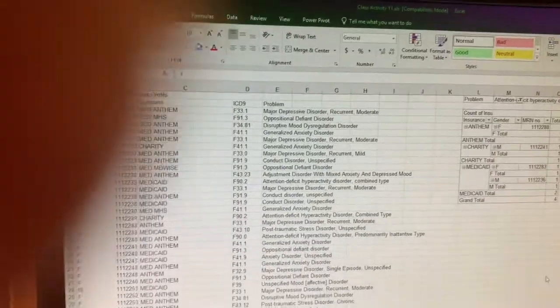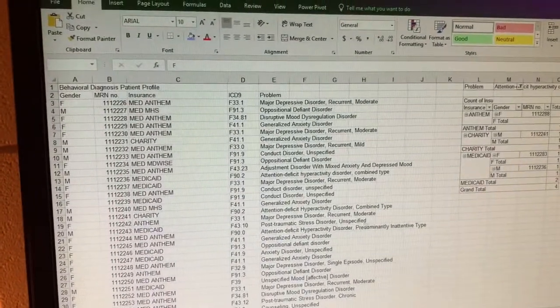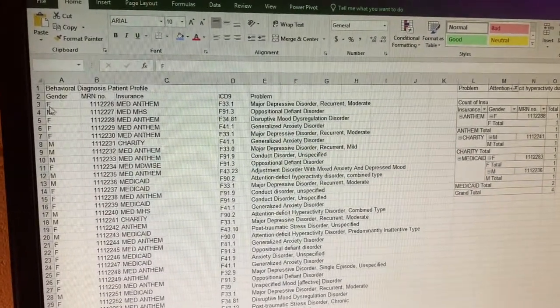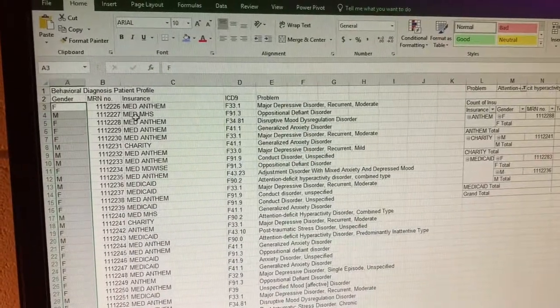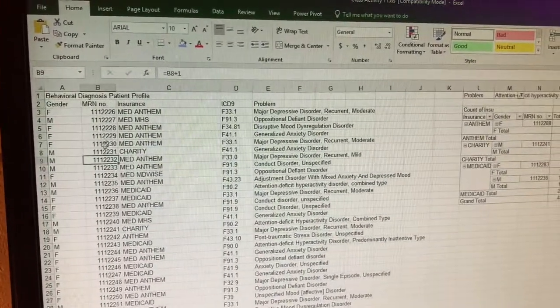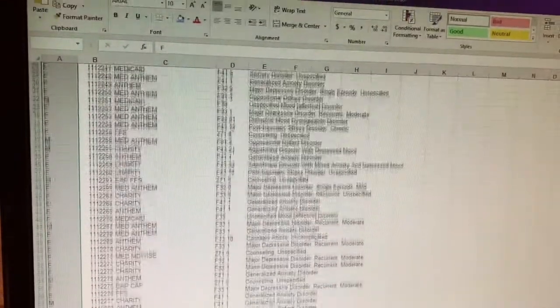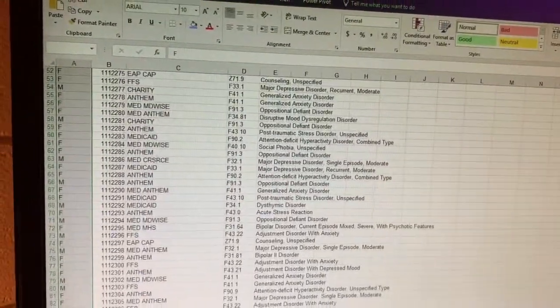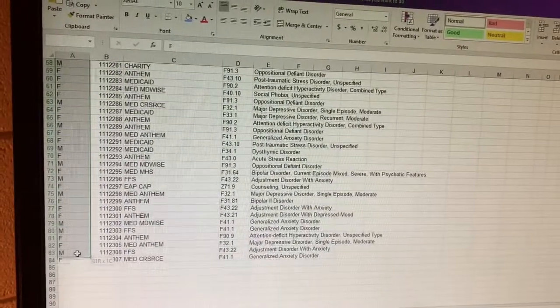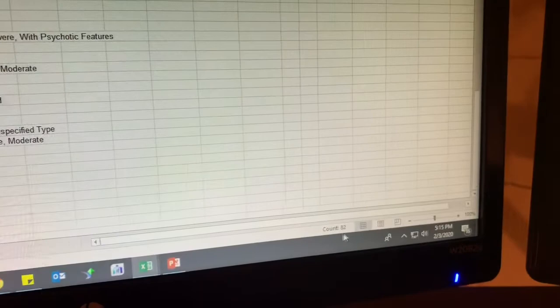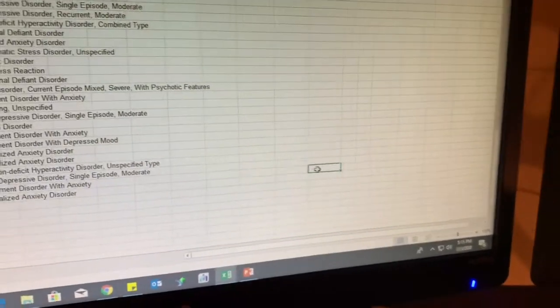So how would you know that there are 82 clients? What I am going to do is just select all of this, the very first column, either of the columns. If you select it, Excel is going to automatically count 82 clients.